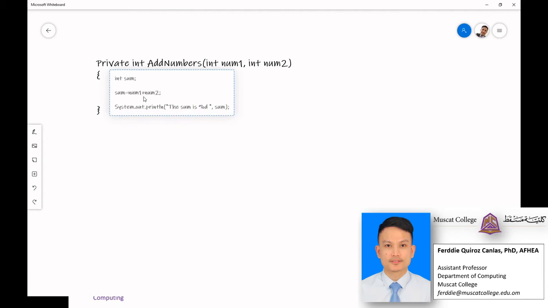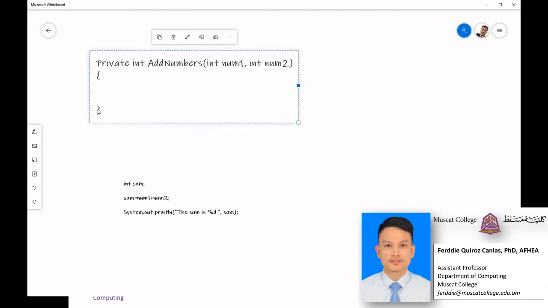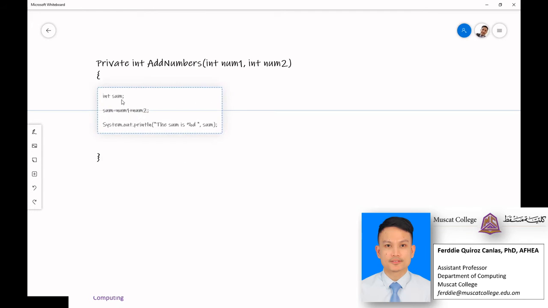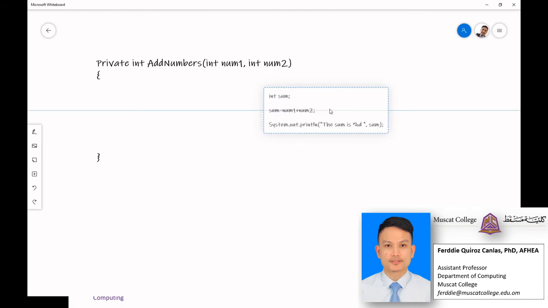So what will be the output of this code? Anybody from the group, what's the output of this code? What is the purpose of this code?